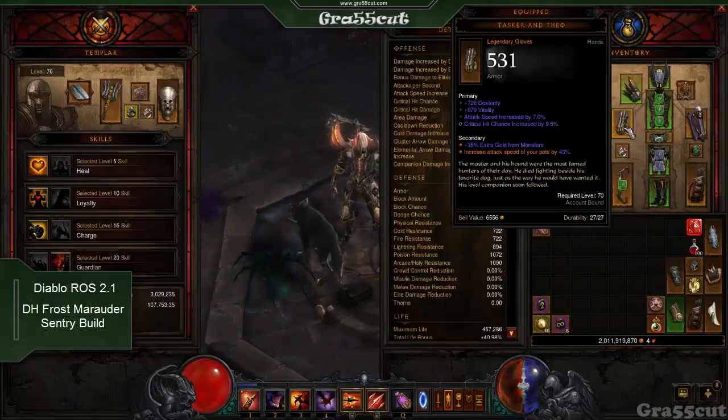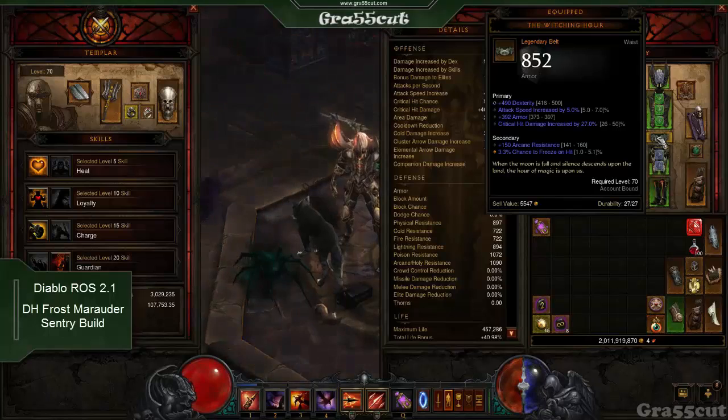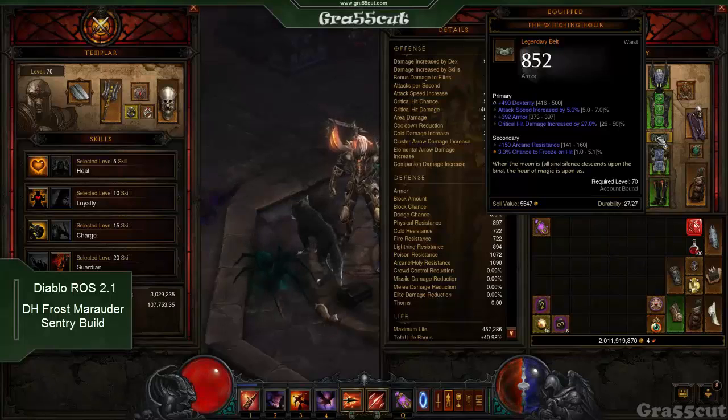So I'm going to show you what stats I particularly want. Here's the Witching Hour gem for the attack speed. Definitely do want another one with, as you can see, 7 attack speed. I don't really need the armor. I would prefer vitality instead and higher crit, so I do want another one. I haven't found another one.